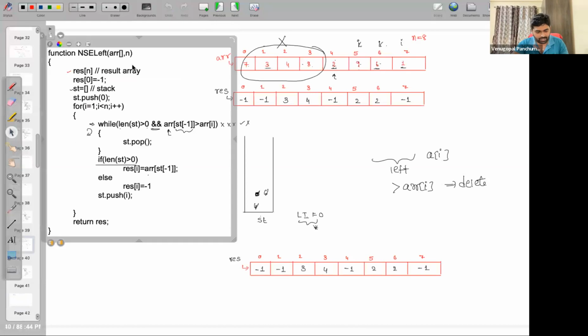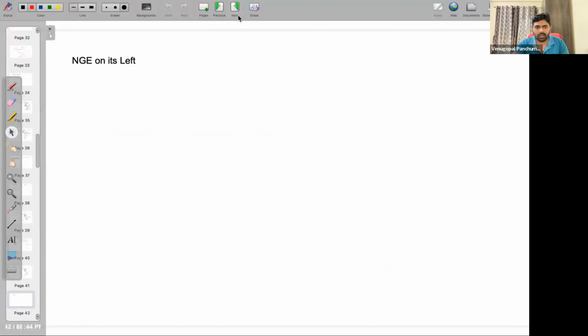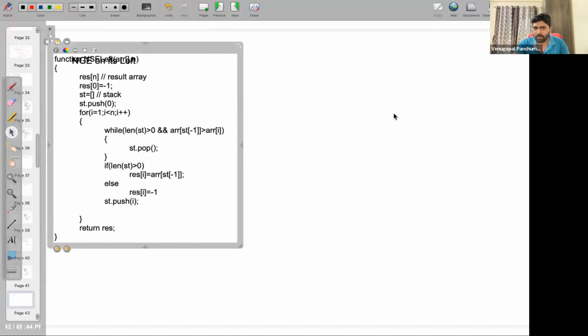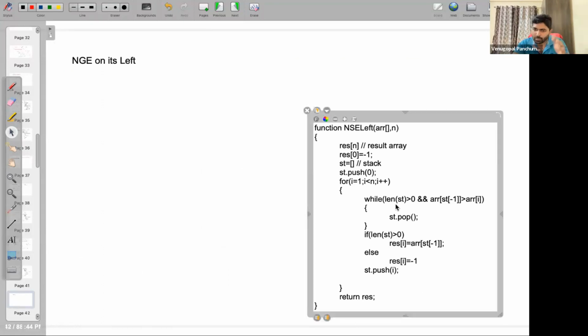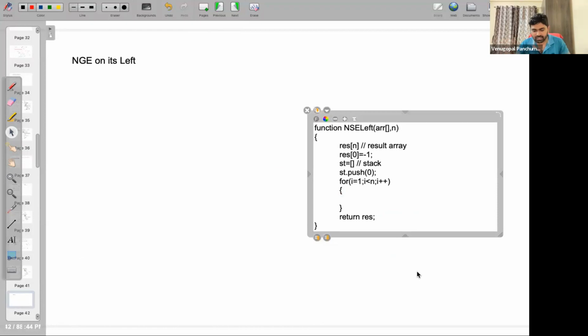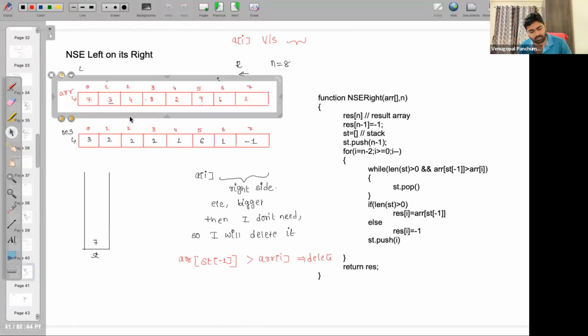Okay. Let me take this code. Again, please don't learn by heart. Think of this as a new problem and try to solve it. Many people learn by heart and go to interviews, and then they ask something different, right? But don't even remember it at all. Even I don't remember. I will remove everything and start from scratch. First, let me take an example and explain with that. It will be more clear.